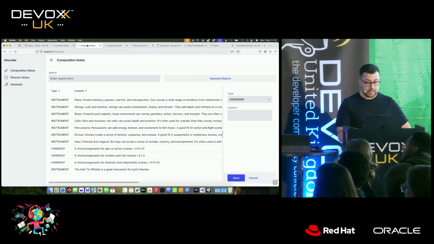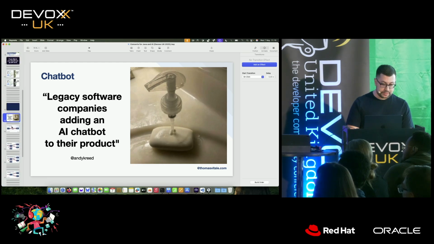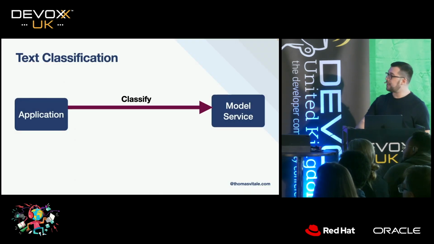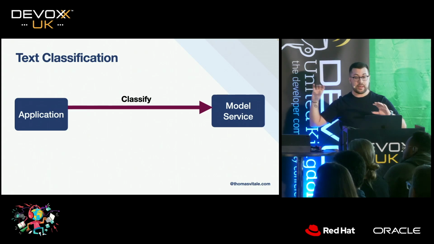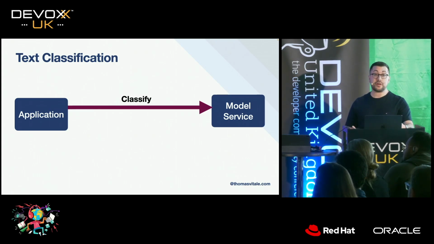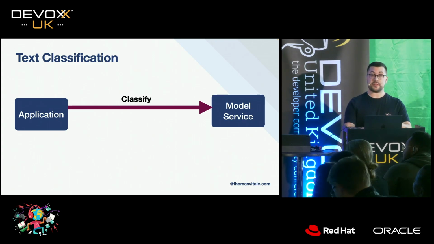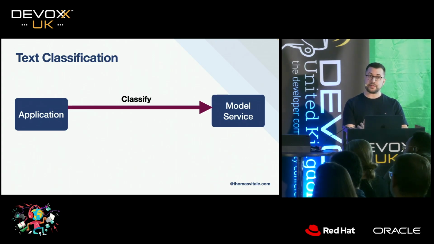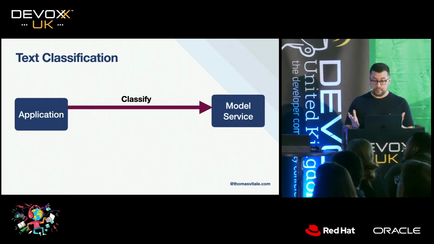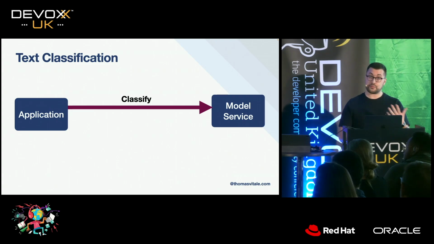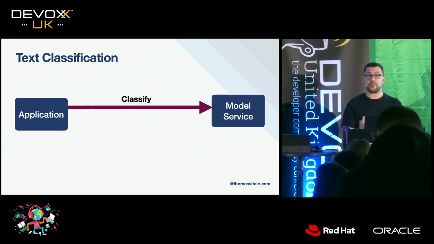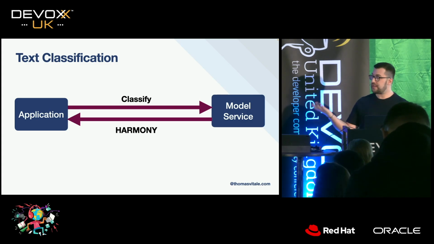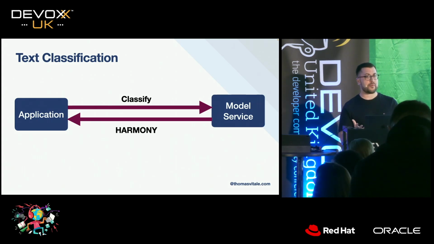All right. Now that I have data, I classified it, so we can have a look at the pattern I just used. From the application, I call a model service. It could be a model service running locally, like, for example, Llama. It could be something in the cloud, like Mistral AI. Actually, I have two different applications here, one running locally, one with a Mistral AI cloud service. In any case, I provide instruction. Spring AI provides abstraction so that I can swap models without having to change my code. And then I get back a category, for example, harmony.